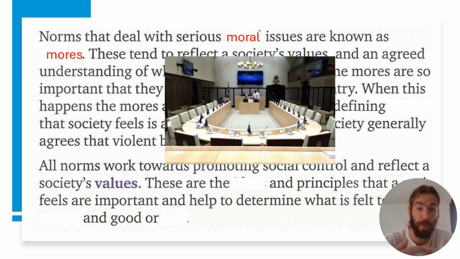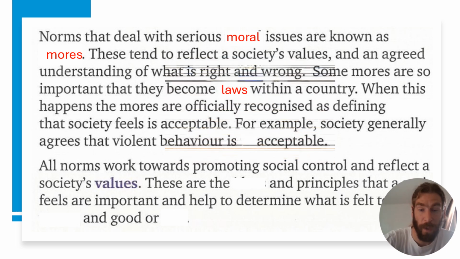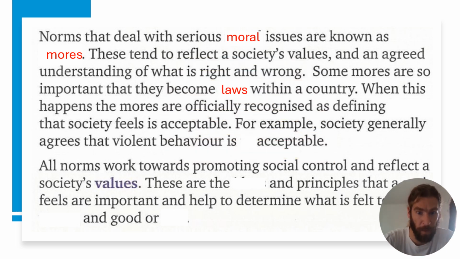For example, this happens in parliament. When there is a majority in parliament, they can make new laws. Our parliament has 21 seats, and when there is a majority, 11 seats, then we can make new laws in our parliament, and it becomes something recognized that is part of our law system.